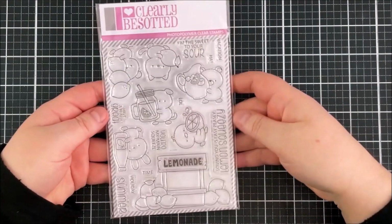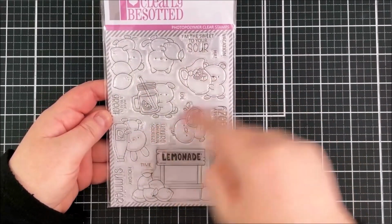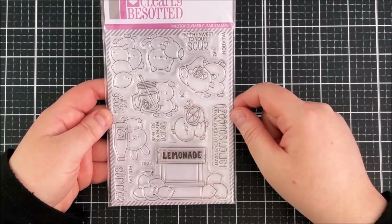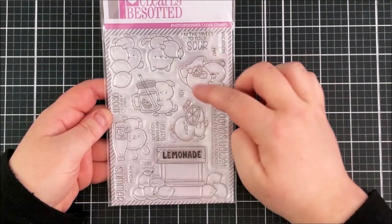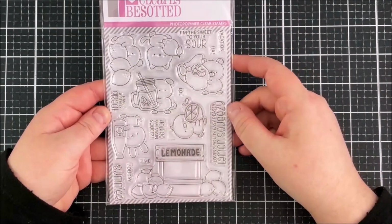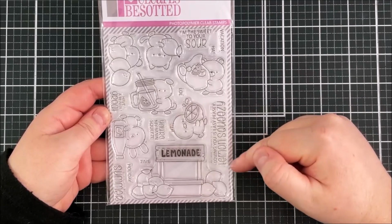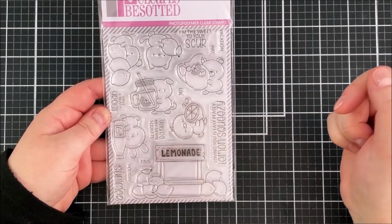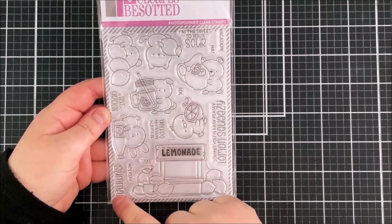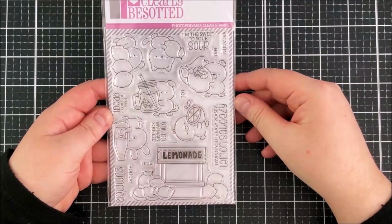Next up is the lovely lemonade set. So a really fun set. There's a lemonade stand here, and then you've got all the different critters that have lemons or lemonade. So the cute little duck there holding half of the lemon, and then the little bear with the jug of lemonade, the bunny there with the bottle of lemonade, and one's holding just lemons and things like that. Again, some really fun, punny sentiments. Loving you is easy peasy lemon squeezy, you're my main squeeze, I'm the sweet to your sour. And then you've got have a really great summer, holiday, vacation. I like that you can mix and match all the different sentiments.